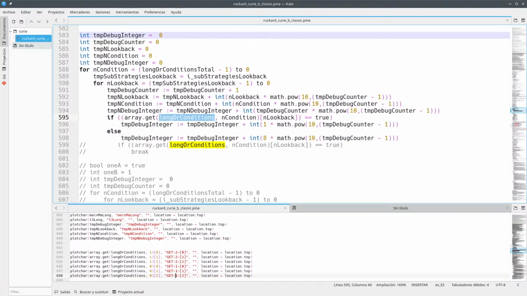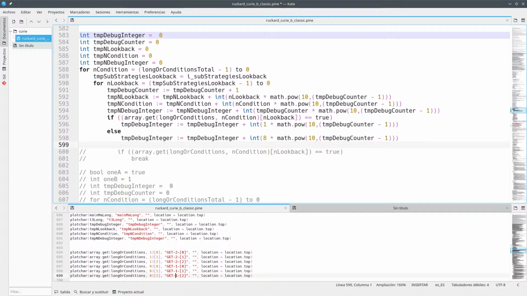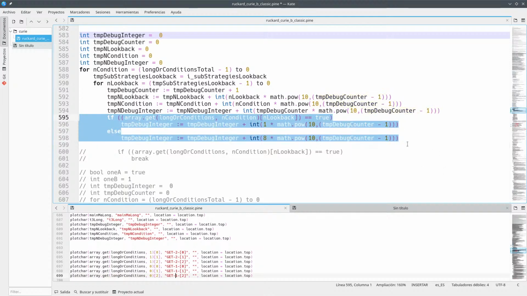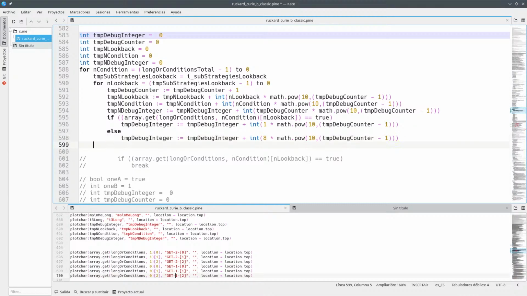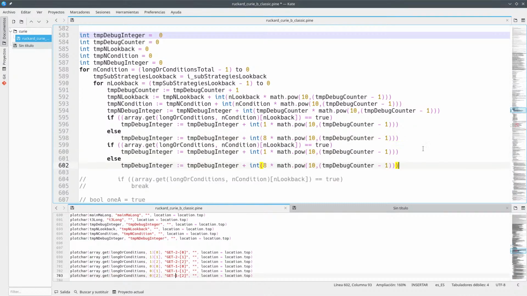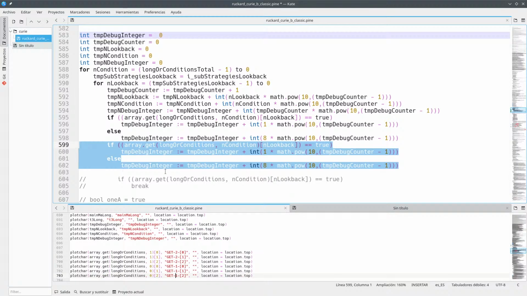Okay, let's save. Let's see. So this is the original code, which I'm going to copy paste.